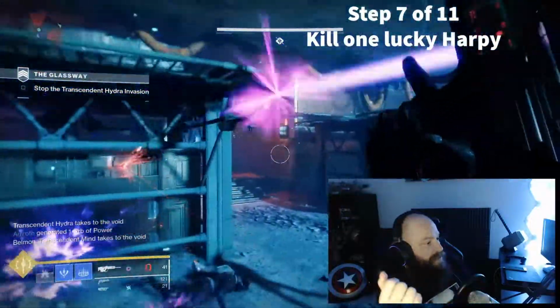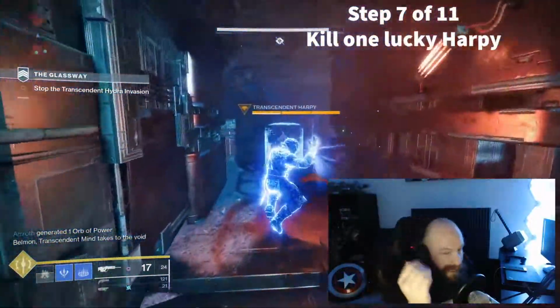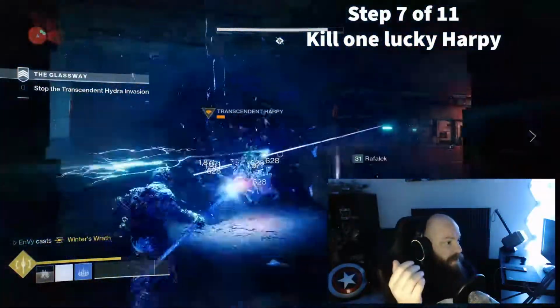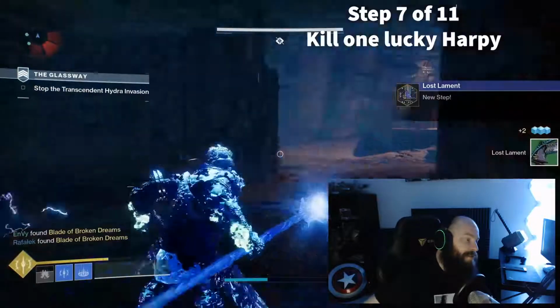But you basically just chase it down and kill it. I don't know if it can escape or anything like that, but I didn't give it the chance to do that. It's not especially tough. So you just kill it, and that's gonna drop an item that you need.